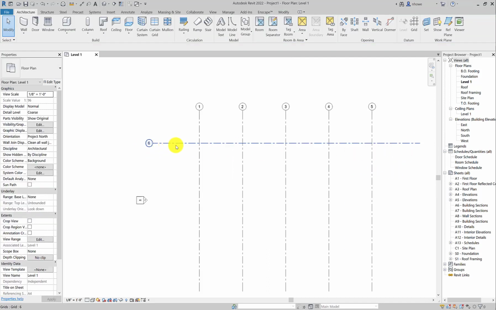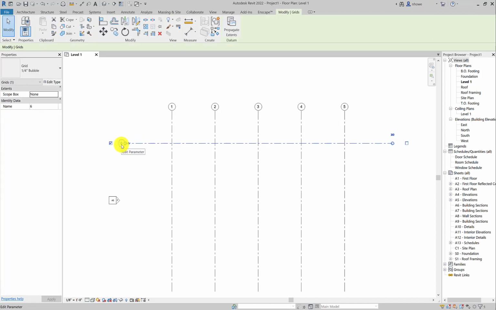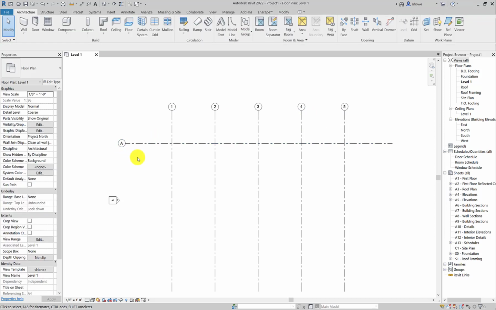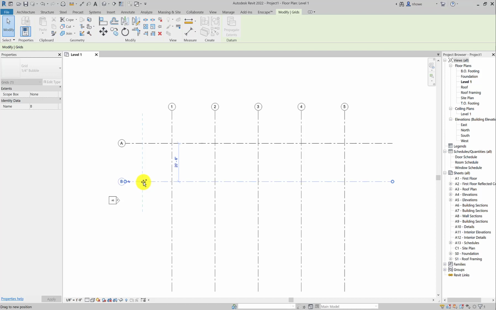Now one thing you'll note is that there's a 6 because this is the next bubble. Well, I don't really want it to be 6. The way it works for the architectural drawings is you have one will be a numerical column grid, and the other will be an alpha grid, so it'll be letters. So you just put an A in that one, and it will recognize that that is now your alphas.